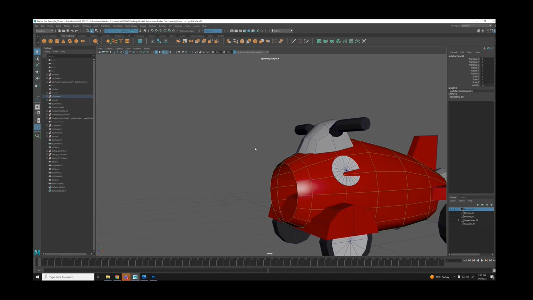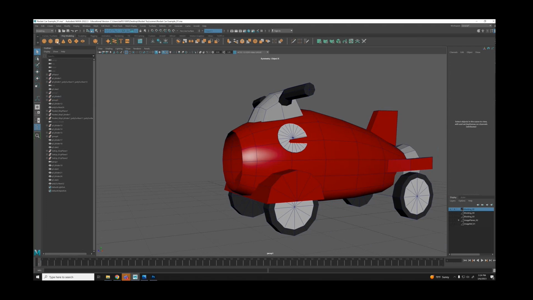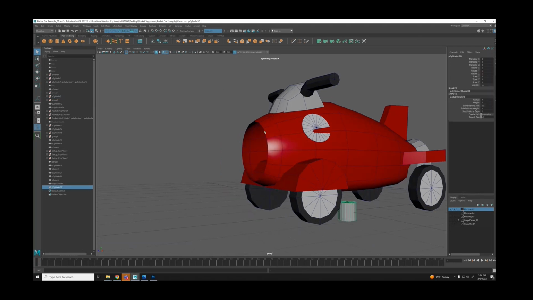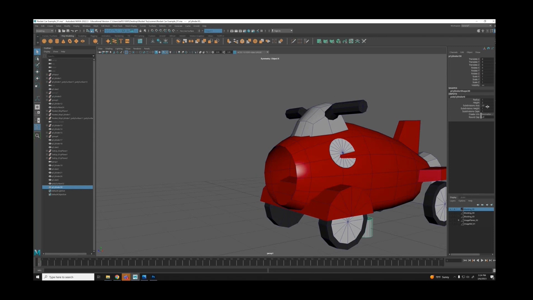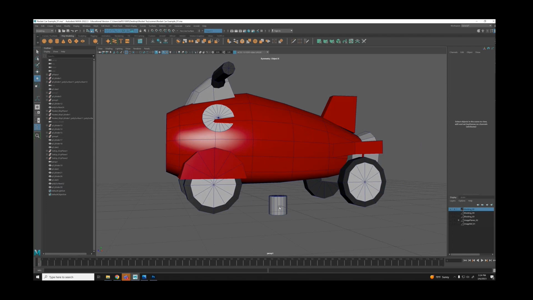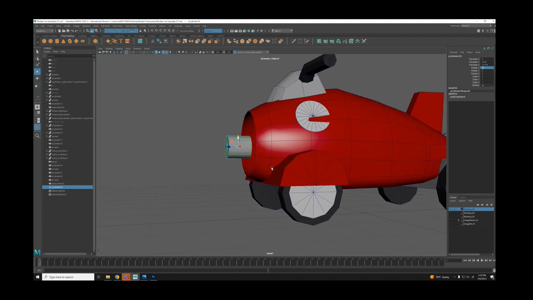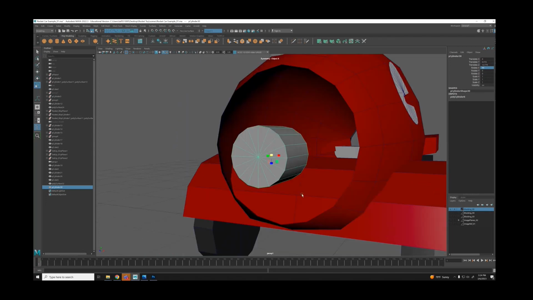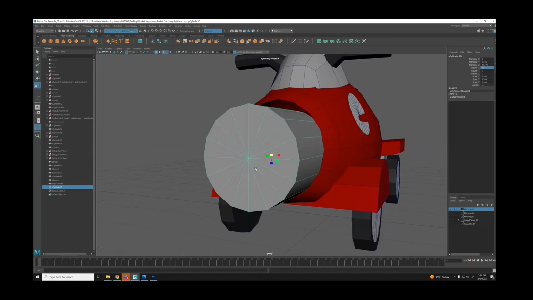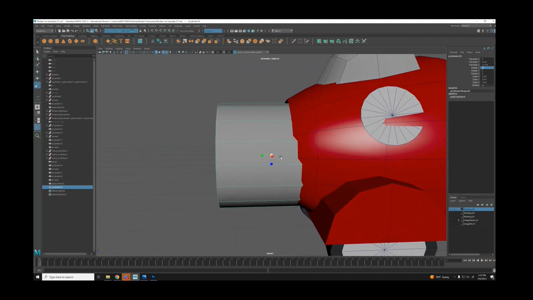So I'm going to turn this off for a second. I think a lot of people might think you could go through and do it with a cylinder, which you absolutely can. And this had about 16 sides around. So if I did something like that, and I could take this, I'm going to rotate it really quickly. And I'm going to move this over like this, and I would pull this up, right? And I would scale this whole thing out until I matched up the size. And I'm not going to do this because I'm going to actually build it another way. I just want to show this as an example. I would pull this up until it sat correctly.